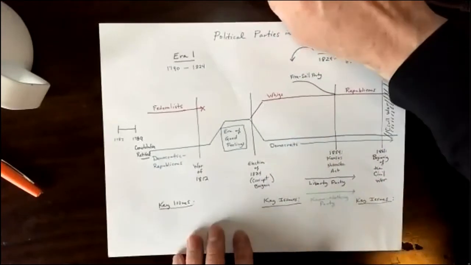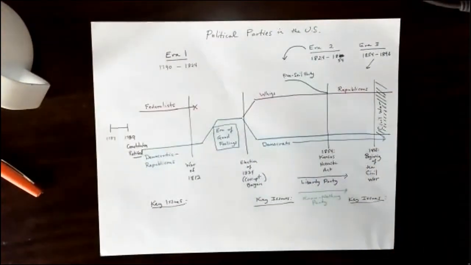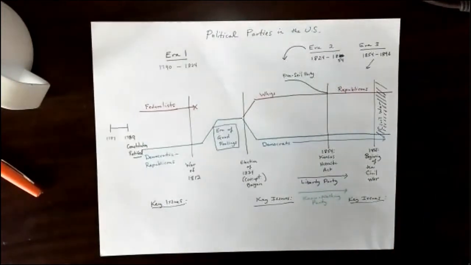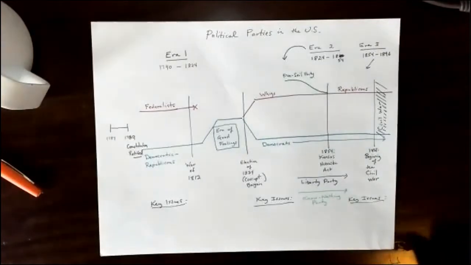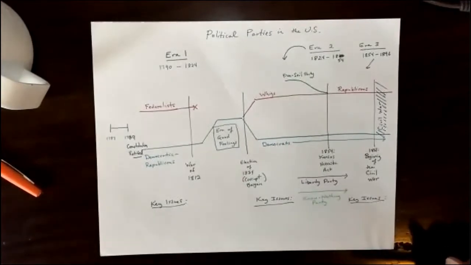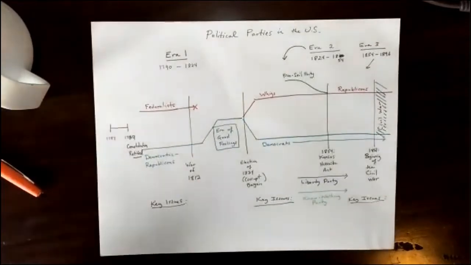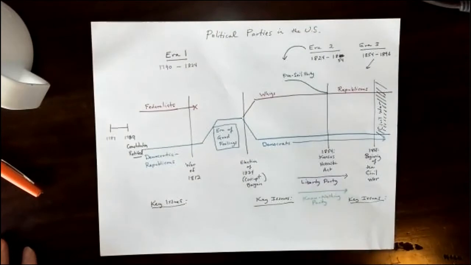Let me just do an auto adjust here. There we go. All right, so here's what I'm going to recommend that you guys do. I just kind of drew this on a piece of paper. And what it represents is a timeline of the major political parties that you have to know, and we're going to kind of trace them from 1787 all the way to 1932.